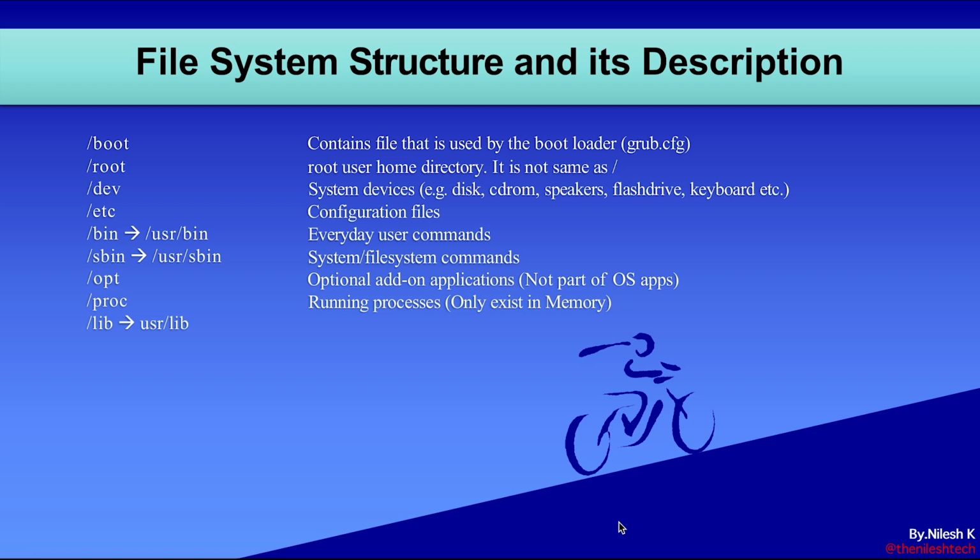/lib, which is now pointing to /usr/lib, is the location where all the C programming library files needed for commands and applications are kept. Meaning if you are running a command, let's say pwd or ls, all those commands have libraries attached to them that they can go and look for. That's how these programs run, because they are written in C and C++. If you want to know which library file is used for which command, you could use the ldd command, for example ldd /bin/pwd. The next one we have is the /tmp directory, the directory that is used for temporary files.